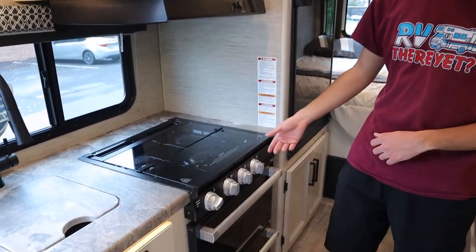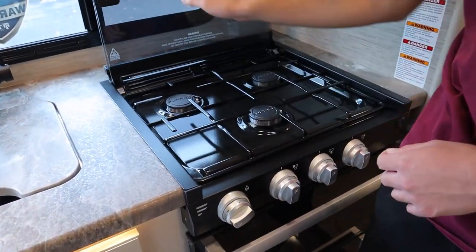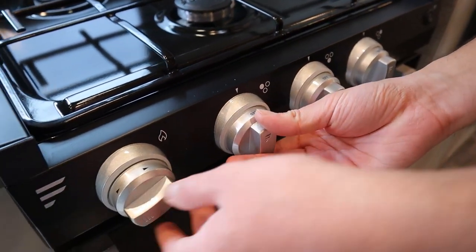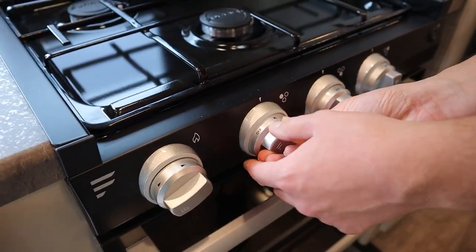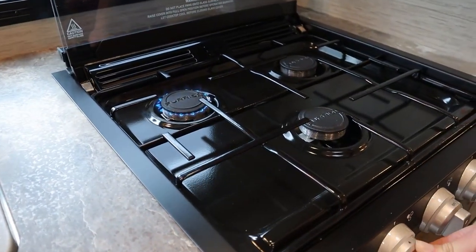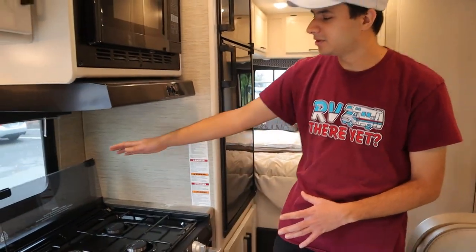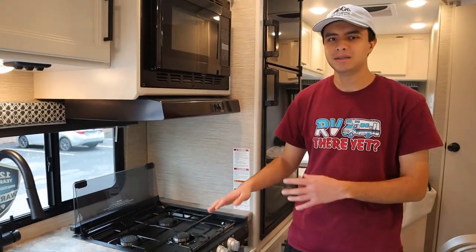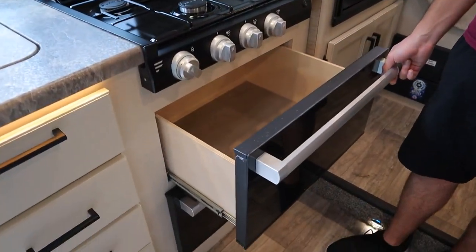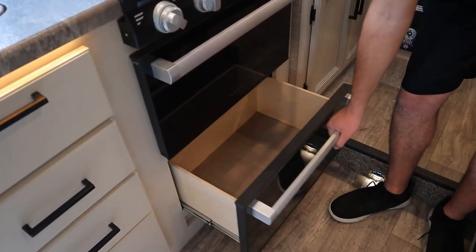Below that, we have our stove and oven. I'm just going to lift up this glass top here. We have knobs for our three burners and then we have our igniter right here. I'm just going to set this to the fire option — you can hear the propane come out and I'll just hit it once to turn on your stove. Once you're done, you're just going to wait a few minutes before you put the top back on, in case the propane gets trapped in there — it might shatter the glass. Now you might think that we have an oven, but these are actually two very big drawers, usually for pots and pans.